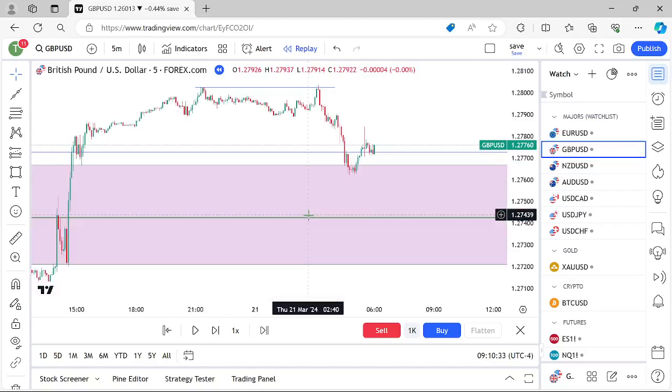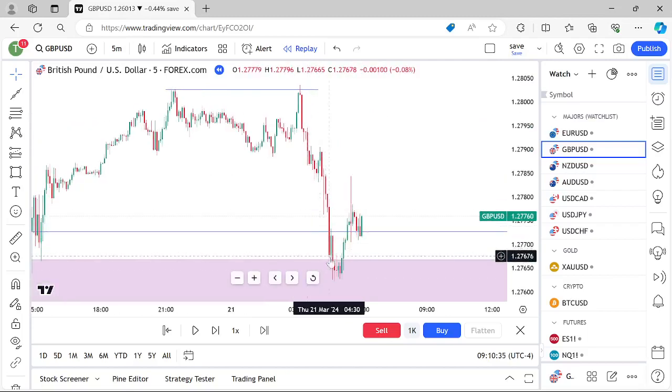Now that you've taken this liquidity, right, you're coming down and you've rebalanced, not a lot of it, but still you rebalanced a portion of that price action right there. It now is going to have what? It's going to have some fuel. Think of it like that. It's going to have some fuel to move higher.